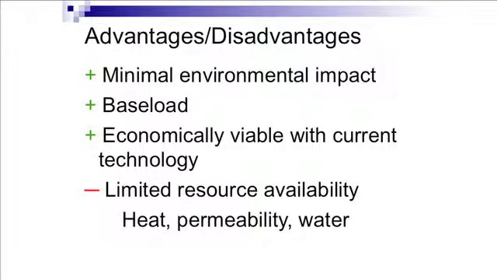So what are some of the advantages and disadvantages of geothermal? One is that it has a minimal environmental impact. The emissions from a geothermal plant are either zero or very small, depending on the type of power plant, and the surface footprint is minimal. It's also a baseload source of electricity, so it's available at a continuous rate 24 hours a day. And it's economically viable now, and it has been for decades with current technology.